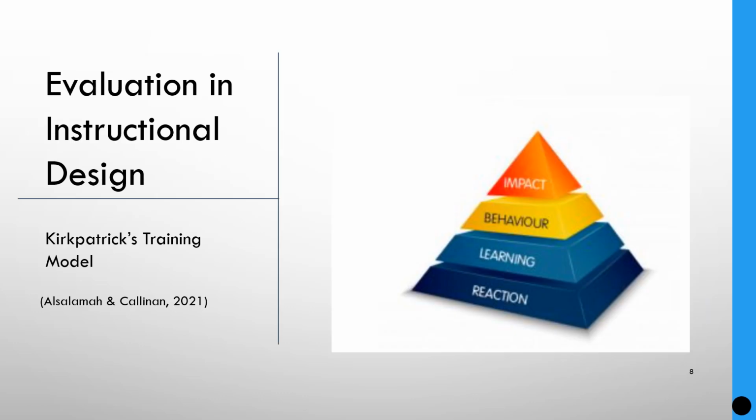There are several models used to evaluate instructional design. One of the most popular is the Kirkpatrick training model. Level 1 is your reaction, which evaluates how participants feel about the training. Level 2 is learning. This is where you measure the change in skills, knowledge, and attitude due to the training. Level 3 measures how the new knowledge is applied to everyday practice.